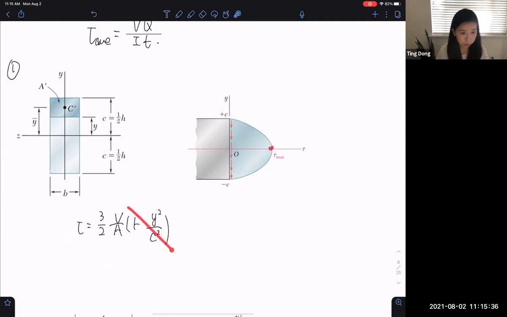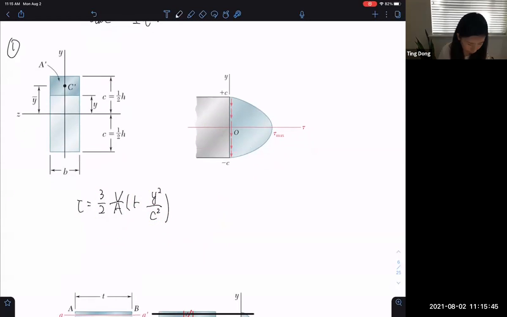So now this part is 0, and this becomes the maximum shear stress at the neutral surface. So I can write tau max equal to the average, the internal shear force divided by area, which is the average shear stress we calculated at the very beginning of the semester, and it's 1.5 times the average. So this is the maximum shear stress for a rectangular cross section. And of course, the A here, if we label it this way, is equal to 2BC.